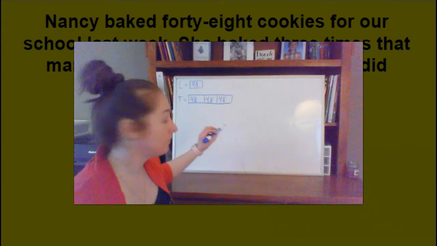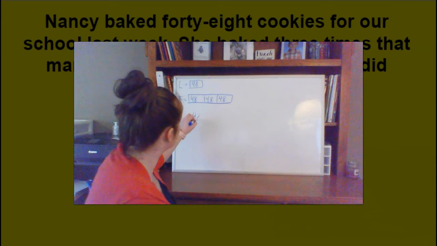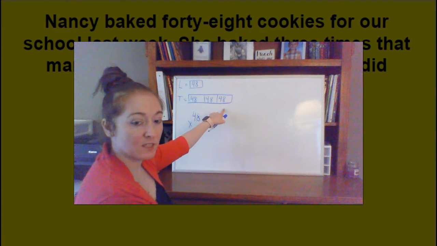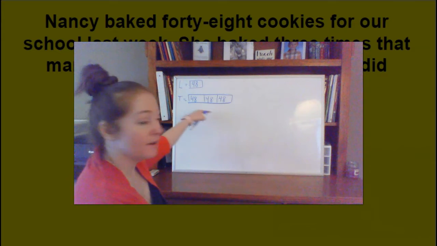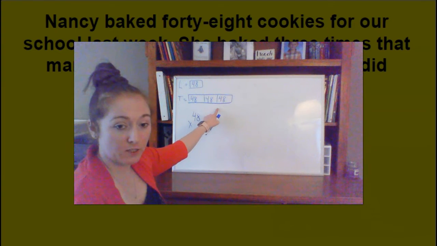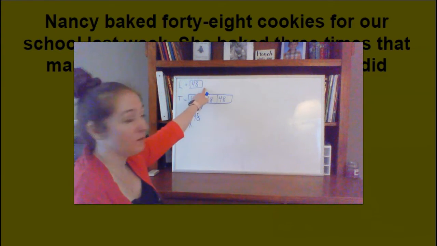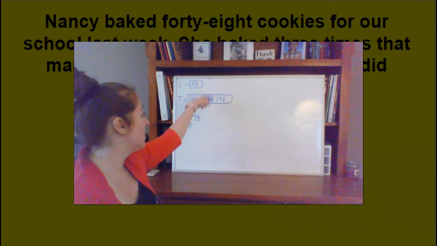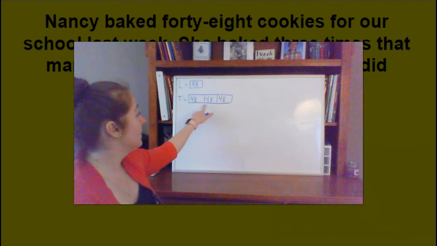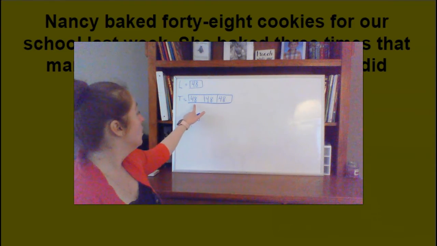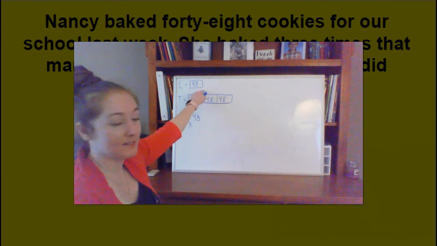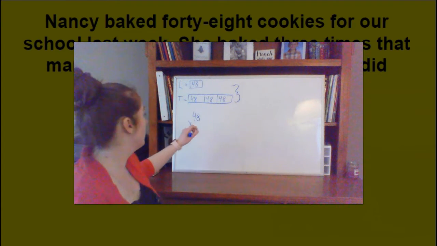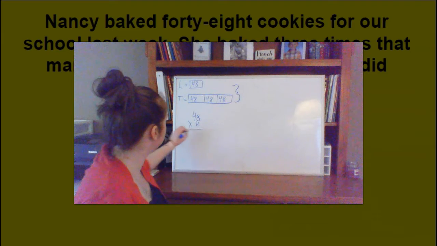Okay, here we go. So we're going to do 48 times 1, 2, 3. Okay, that would be just for this week, but we're solving for all together. So you can choose to either solve for this week and then add on the 48. But I think it's a little silly when we're looking for the total if we already have all the boxes and it's going to multiply it. So instead of multiplying it by 3, I'm going to multiply it by 1, 2, 3, 4, because that'll give me the total of both last week and this week. Okay, so 48 times 4.